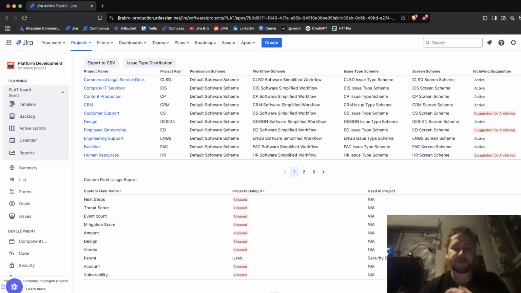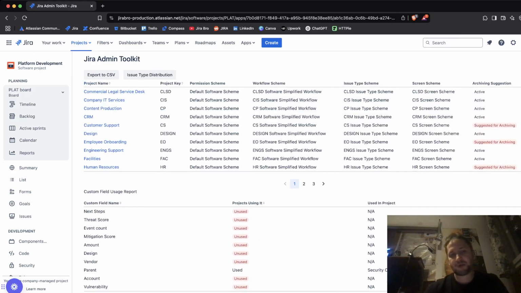Well, hey there, admins. As Jira admins, we have a lot of responsibilities when creating complex workflows, creating automation rules, applying new screen schemes, issue type screen schemes, and all of that stuff. It's really easy for us to get lost in all of those things. So I figured, why not have an app where it will have everything in one place? What do I mean by this?